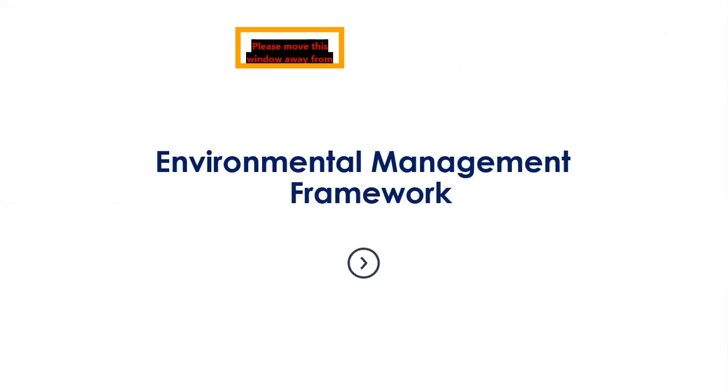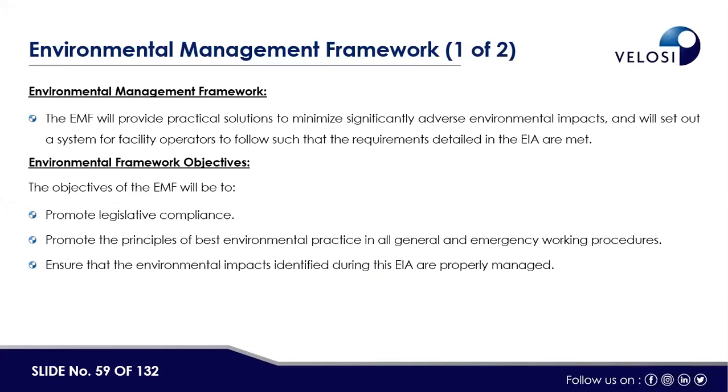Environmental management framework: the EMF will provide practical solutions to minimize significantly adverse environmental impact, and will set out a system for a facility or the project proponent to follow, such that the commitments detailed in the EIA are met. And here we will mention the objective of the environmental framework. The objective of the EMF will be to promote legislative compliance, promote the principle of best environmental practices in all general and emergency working procedures, and ensure that the environmental impacts identified during this EIA are properly managed.